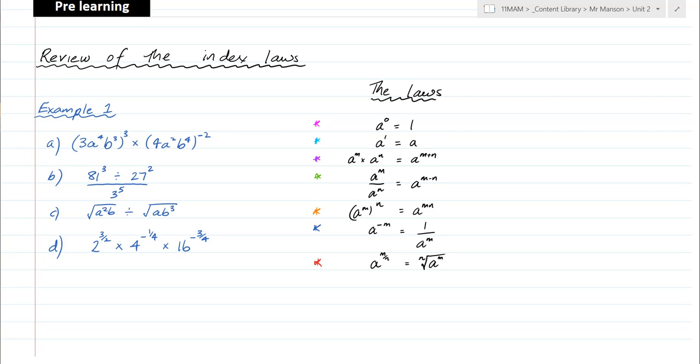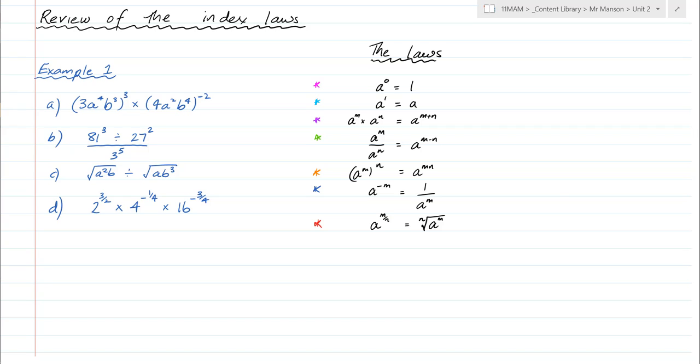The first 2 are trivial. They're just facts that you should know. But then the next 3 are the simple index laws that you will have learnt in year 9. And the last 2 are the more complex ones you learnt in year 10. So these are your combined index laws that you should know, and I'll use them and refer to them by colour. So I'm going to go through the examples and just remind you of some of the things.